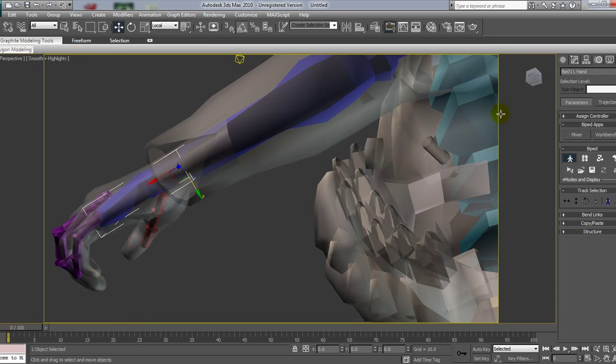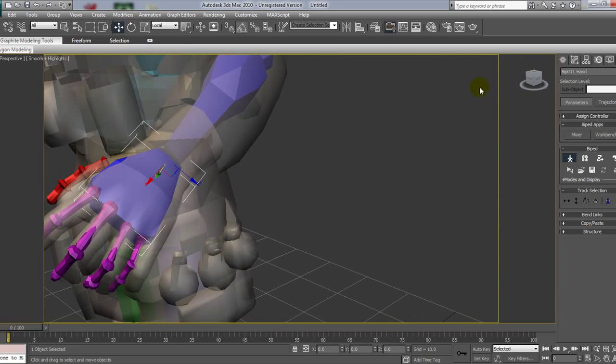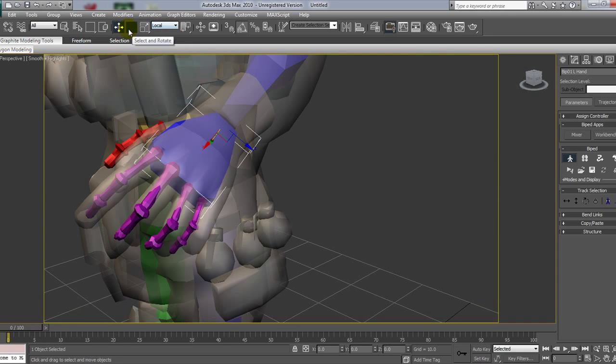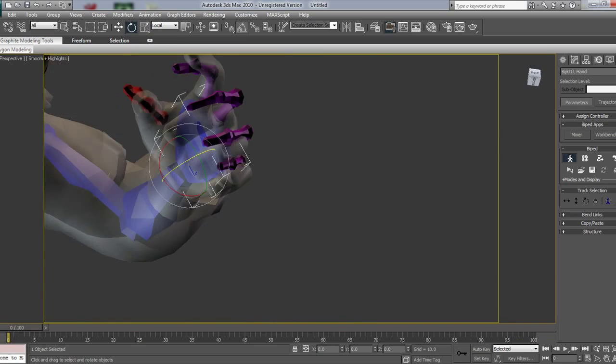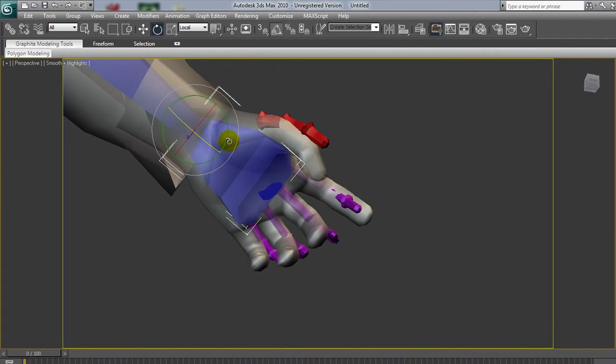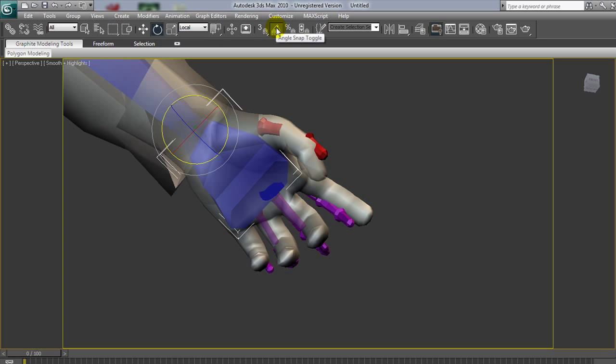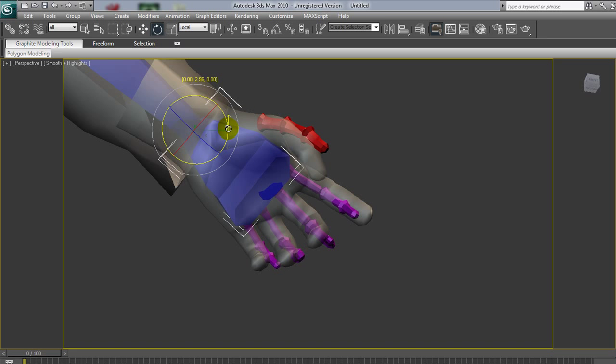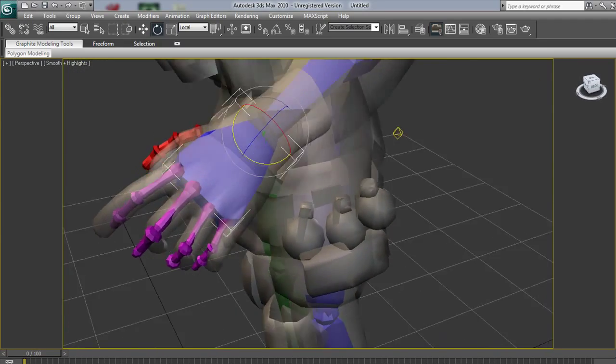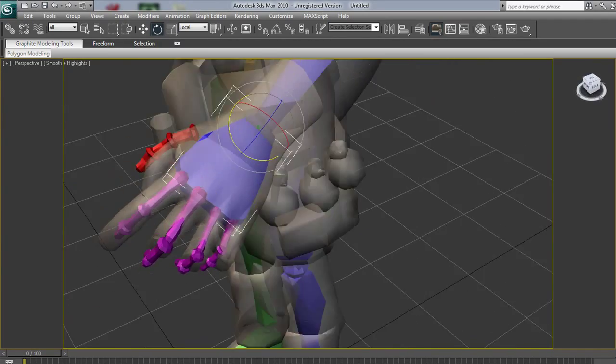Okay, so coming back into it, what you want to do is select local, and first of all I'm going to rotate the hand into the rough position that it should be. Looking at that, it seems alright. I'm fairly happy. Maybe I'll take off angle snap toggle for this, as you want to get it very precise. I'm happy with that. You don't need to worry about the fingers, it's just the hand slash palm area that you need to really worry about when doing this. But I'd say I'm happy with that.